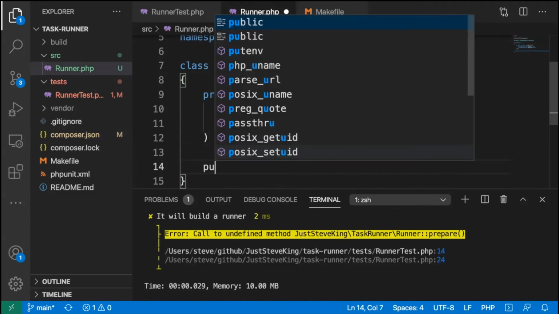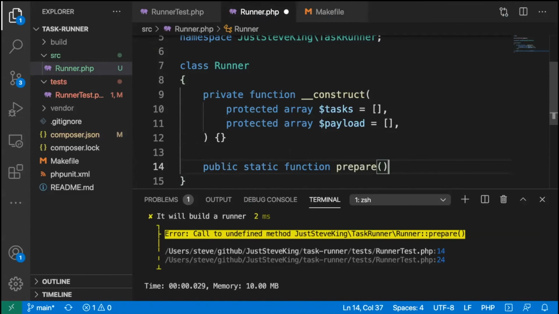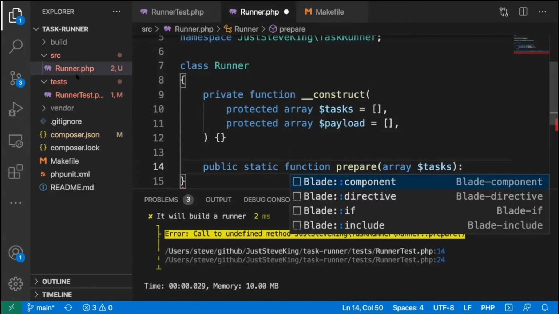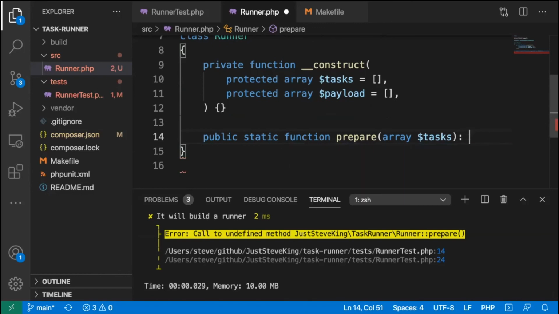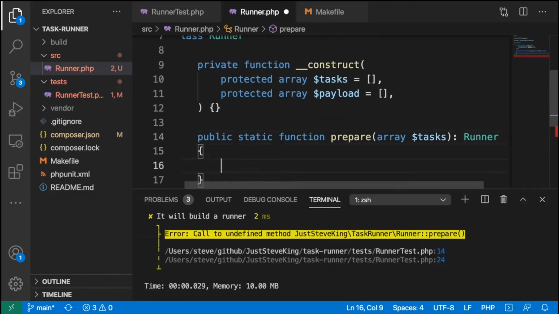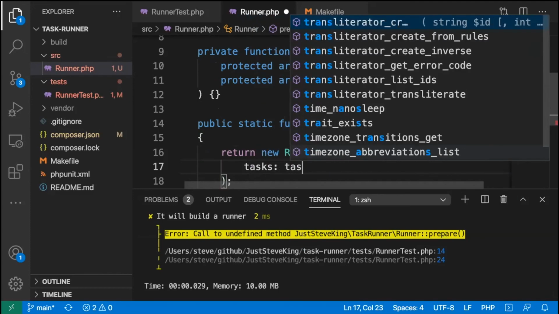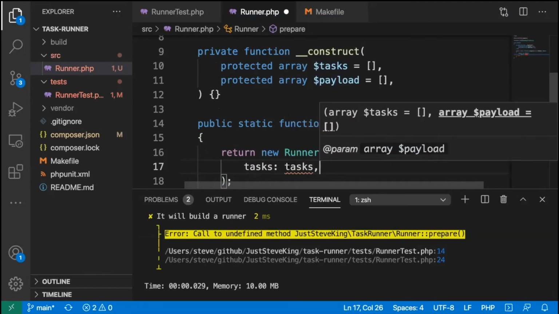So now I can start with my nice static function called prepare, which will allow me to pass through an array of tasks. And all this is going to do is return itself back. So let's return that back. So we just want to return a new runner, and we are going to have our tasks as the tasks that are being passed in.